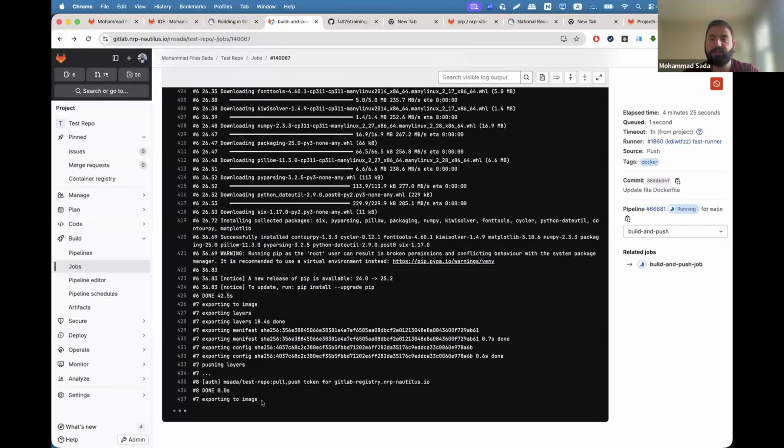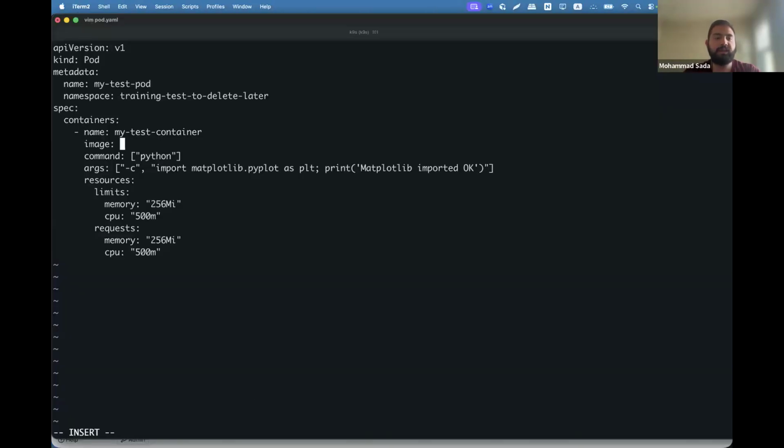That's exporting to image. We'll just wait on it to build a little bit. And you can see here the command I'm running. If I don't specify anything, it'll run the default command in my Dockerfile. So in your Dockerfile, you can specify entrypoint and entrypoint command arguments, and those are what will run, or you can override them.